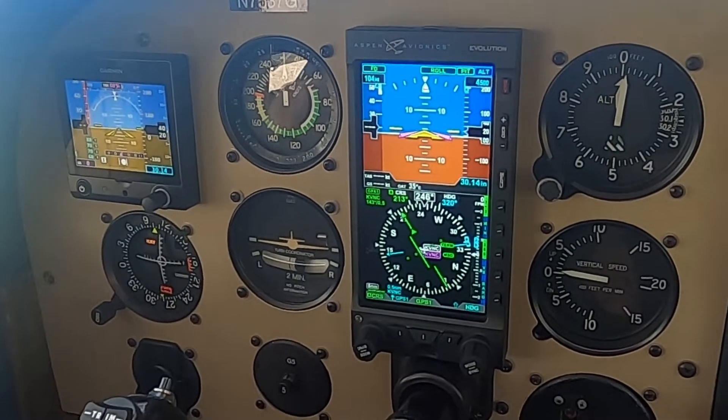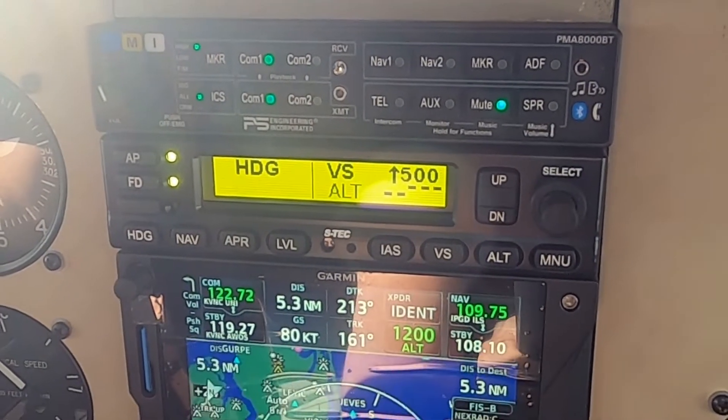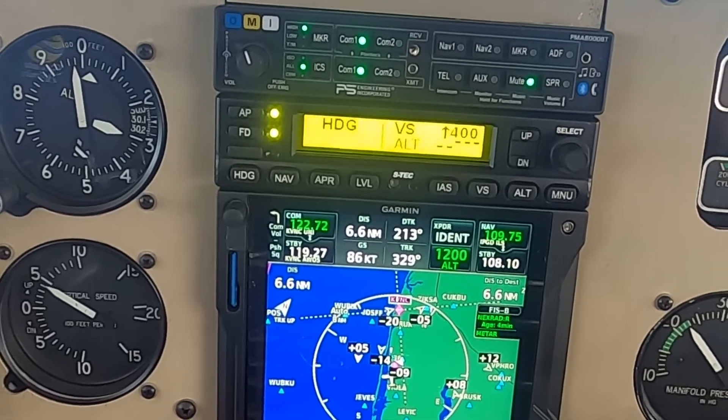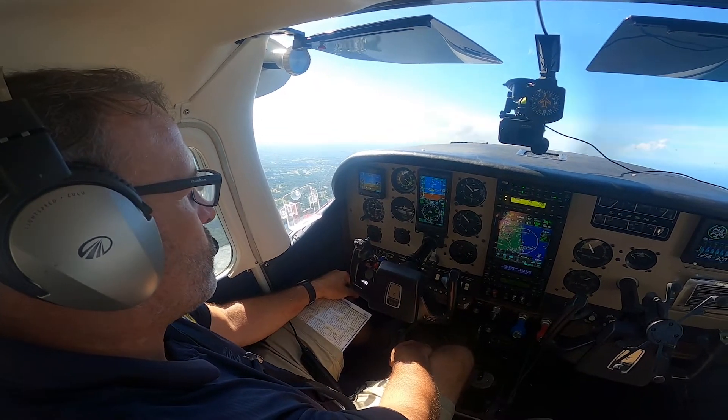On the ground we talked about the capabilities the 3100 gives you with the Aspen system. The autopilot market has gotten really competitive, so what does the 3100 give you with the Aspen that you didn't have before? Once you unlock the Aspen to the 3100 and do the Max upgrade, you get quite a few features. Number one is all the annunciations and the flight director shown on the Aspen from the 3100. You get your AHARS data feeding the 3100, so it doesn't need a remote box. You can control your airspeed and IAS functionality through the Aspen to the 3100.